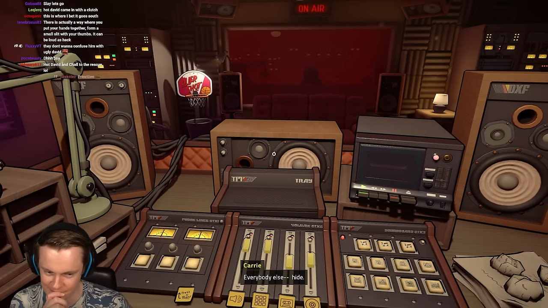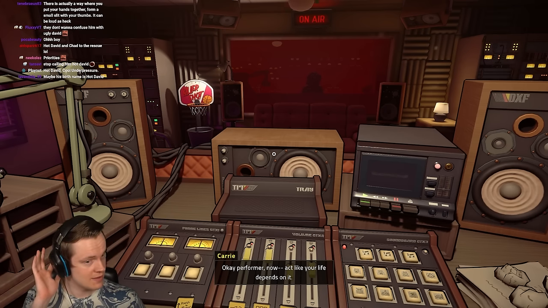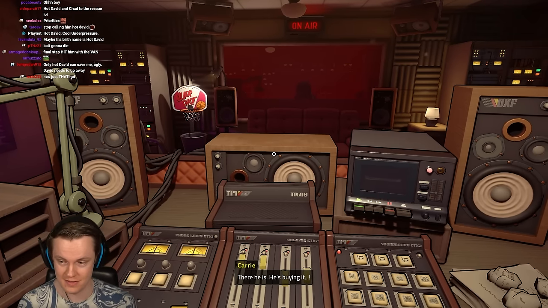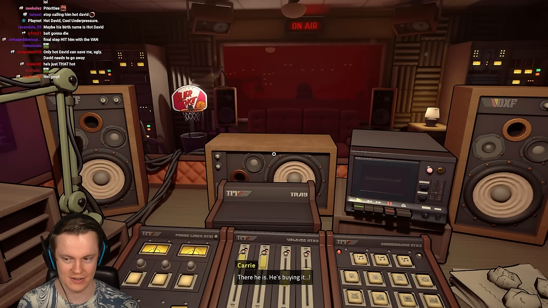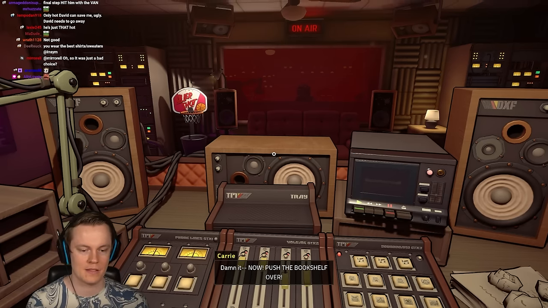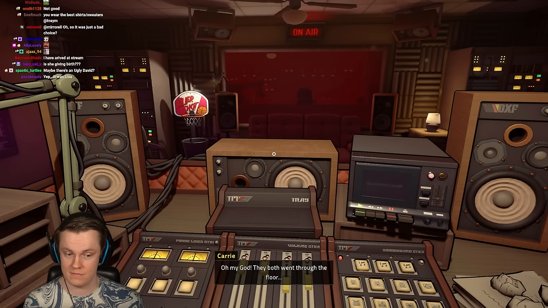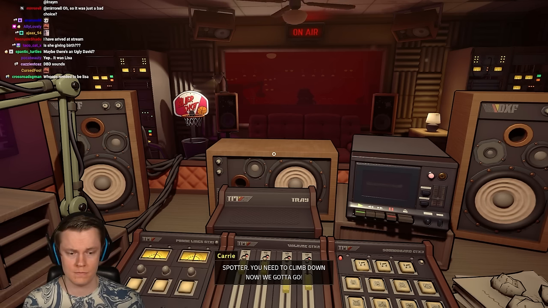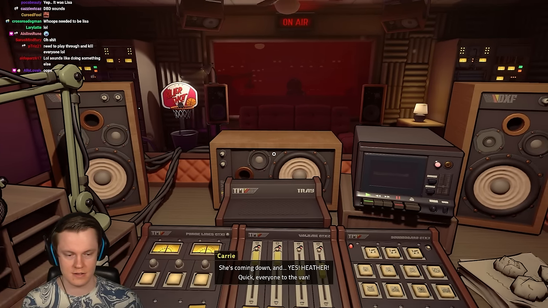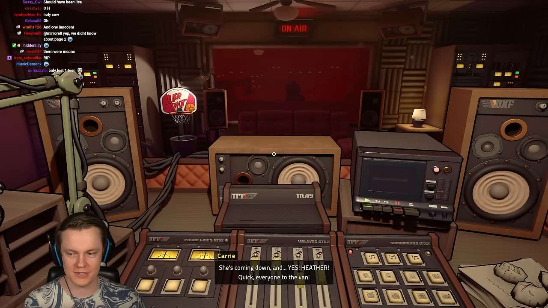Nickname Stick. Hide. Okay. Does it go bad? Okay, performer. Now, act like you're... I wonder how this goes if you picked all the wrong people. Oh, there he is. He's buying it. Let's go. Oh no. You could get everyone killed. Damn it. Now, push the bookshelf over. Let's go. We kill him? Spotter! You need to climb down now! We gotta go! Uh-oh. Did they die? She's coming down. And yes! Heather! Quick, everyone to the van. This is going okay, I think.